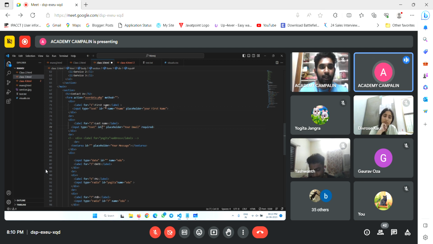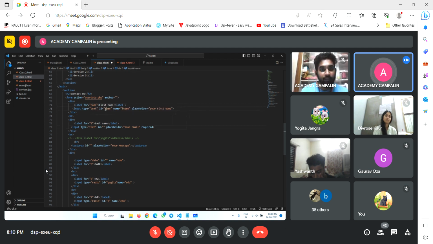If you are not using an ID number, for example, let's make it even simpler. For this first one, I have used one for ID. I will change it to name here. Okay, same thing I will use here also.